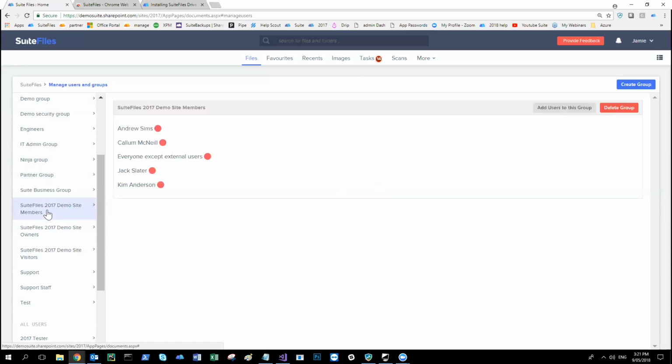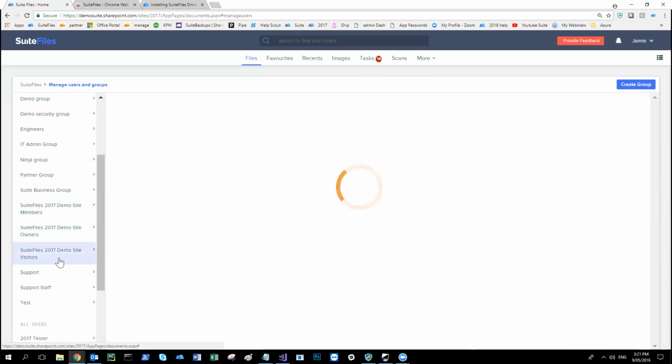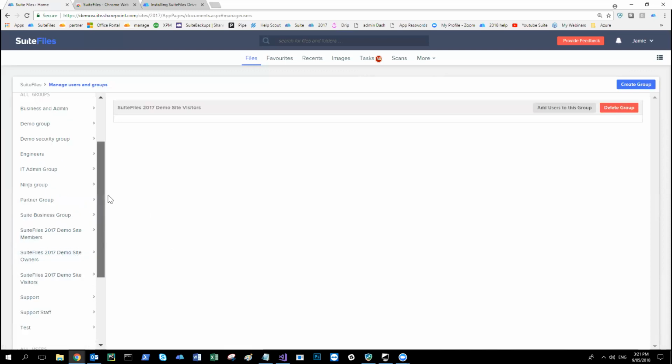The site members group, so you're aware, is the group that will hold the SuiteFiles admins. The site members group will be all of the people who have access to your site. And remember that everyone user is actually just everyone in your Office 365 account. The owners group here is what will show you your SuiteFiles admins, who are the admins of your site. This visitors group is just a default group. Don't do anything with it. It's not needed, but just leave it there.